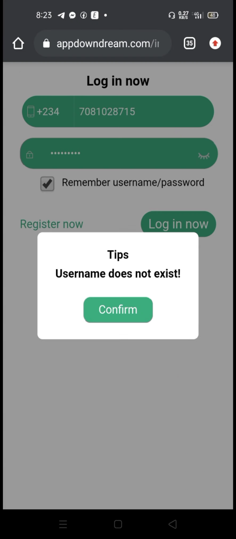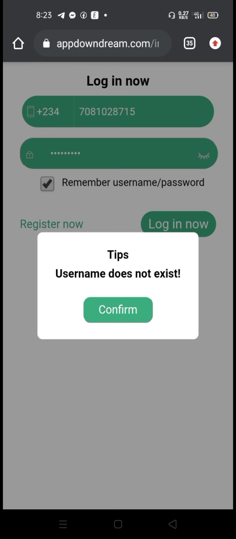Thank you. So we'll move to the next error message, which says username does not exist. What does this mean and when does it pop up? This can pop up when a person is trying to log in without registration, right? The person is trying to log in but has not registered yet. So the person will have to click on register now first, do the normal registration process before coming to log in. Another reason why this error message may appear is because the person has put a wrong phone number.